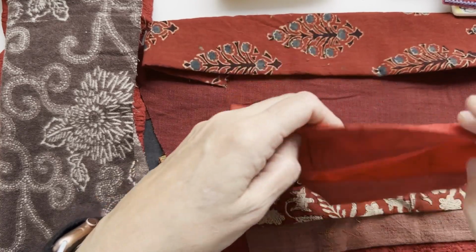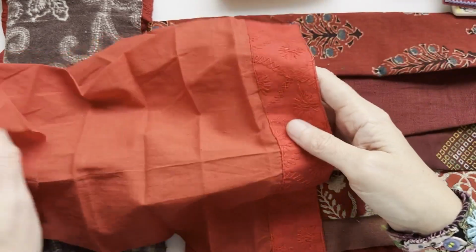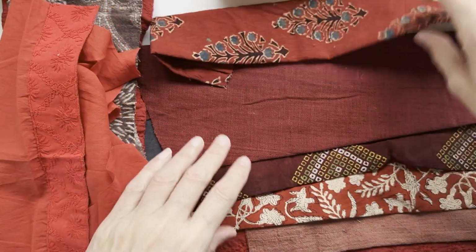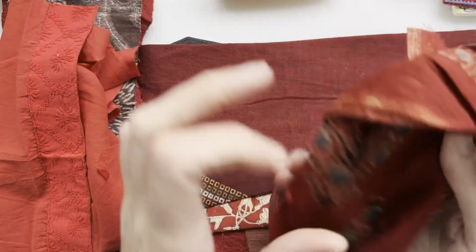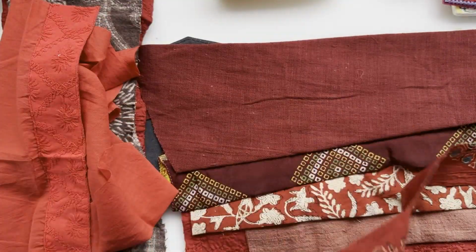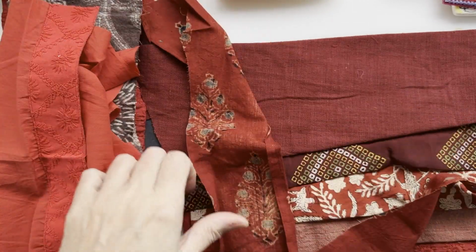Okay, so this is another one with a lovely edging on there. I mean, that would make a start for something already. I've got ideas for that. Oh my gosh, this is so lovely. We have a piece of fabric here with block printed trees on it. Oh, it's nice, long lengths. I love this. This is awesome. So I've got a fair bit of that to play with.